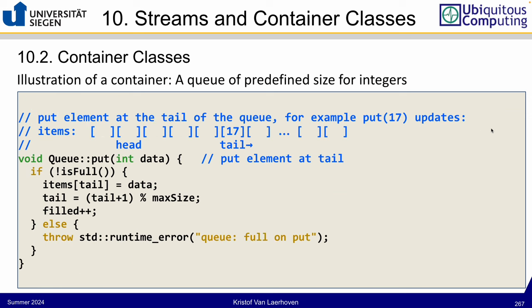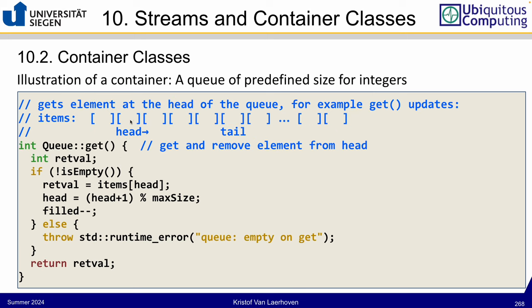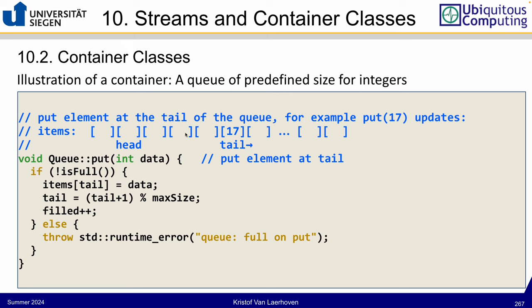And then when we put a new element into our queue, because in the beginning it is still empty, head and tail are still pointing to location zero. Then after a while, when you put new data in, it will look like this. So from here, in this element, this element, this element, and this element, there's some data, and we want to put a new element in at the end of the queue. Then we say, okay, where the tail location was, we put this new element in, and then we move the tail to the next one. And this we keep on doing until we reach the end of our array.